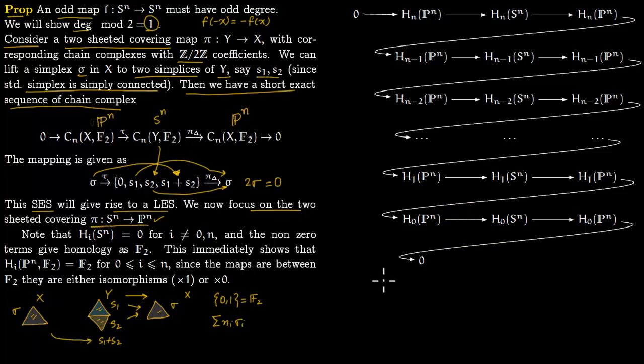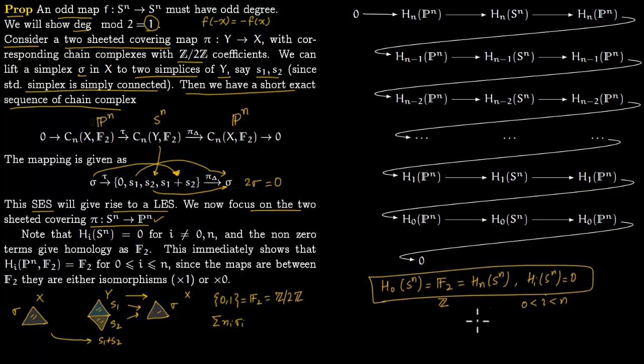So first recall that the homology groups with Z2 coefficients are what we expected. For H0 it is F2, and this is also true for Hn of Sn. In the normal system this would be integers, but here we are using Z modulo 2Z, so it is Z modulo 2Z. For everything else, for i between 0 and n, it is just 0. So this we already know.